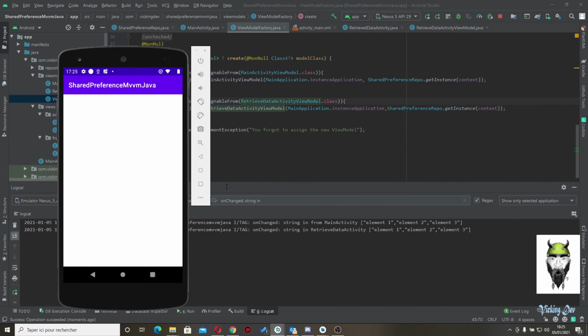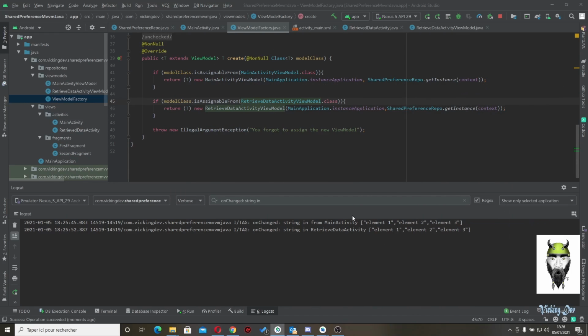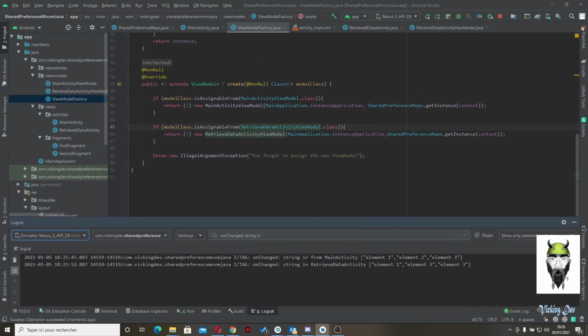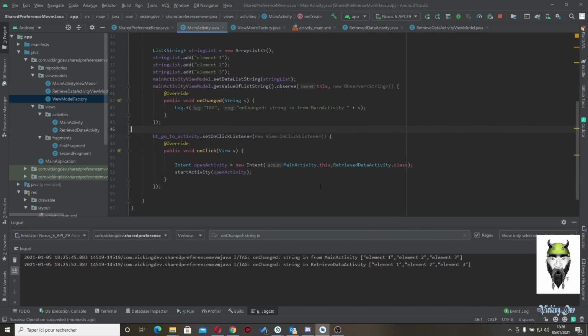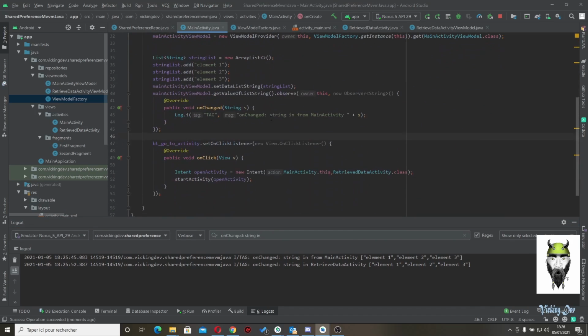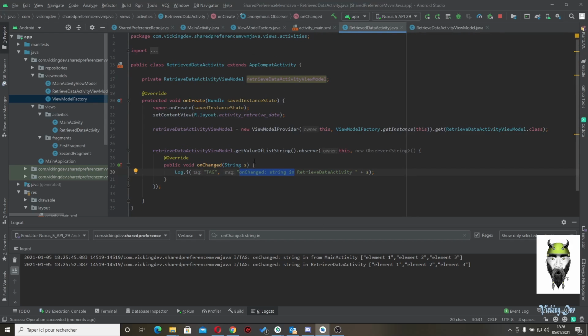Excuse me. So as you can see, I transfer the list from the main activity. We are on the main activity, and transfer this list to the retrieve data activity. So in this activity, the list is now here.